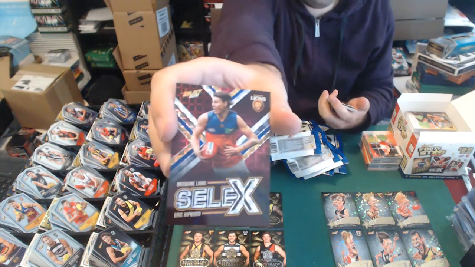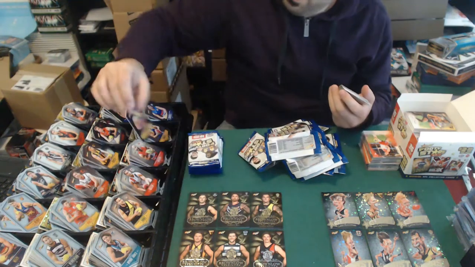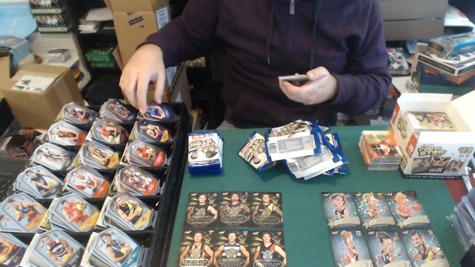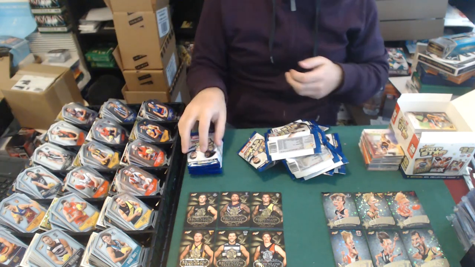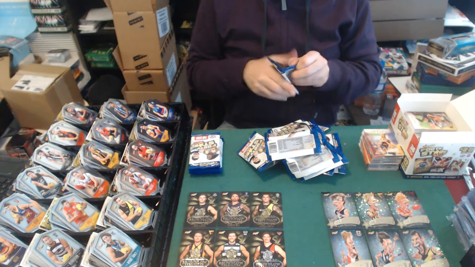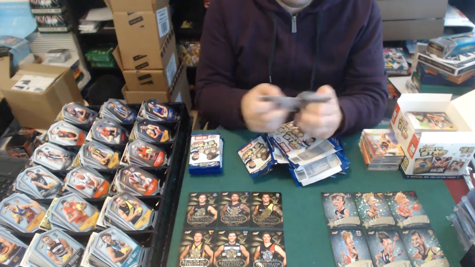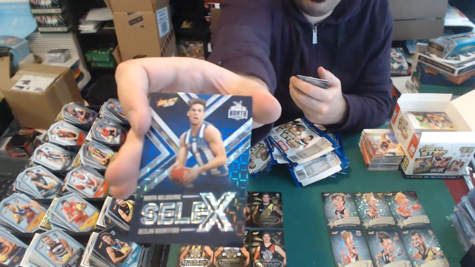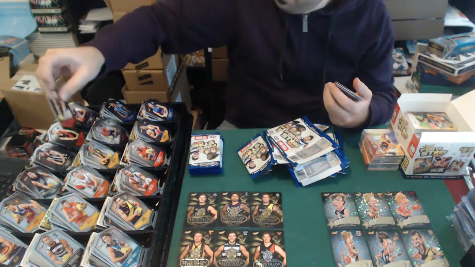Selects for Brisbane, Eric Hipwood. Silver. And what did Richmond cost? I think $100 for the spot, so, around that, I think. So, well done. Selects for North Melbourne, Declan Mountford. Silver.